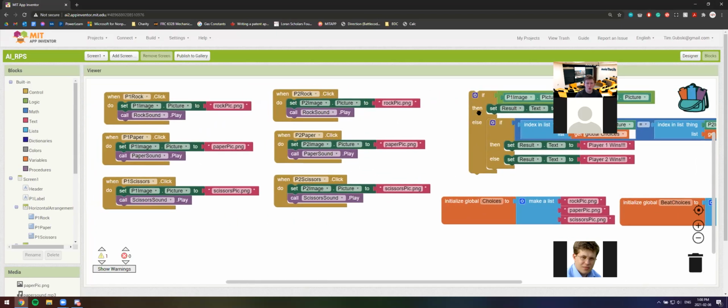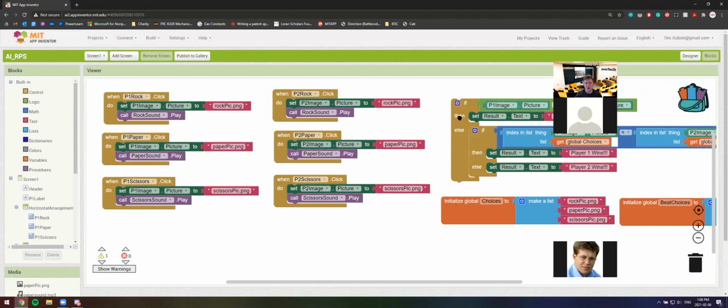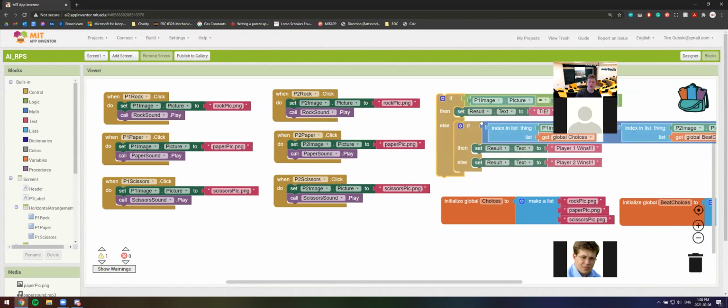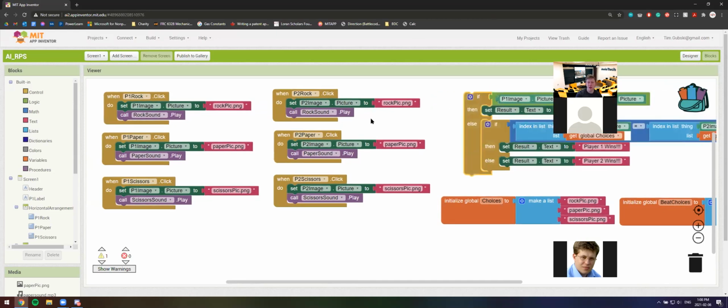So if we run this code, this if statement, although it does the logic correctly, it's never being run, right? We need to take this and you see it has a little thing that it needs to be plugged into. And we need to put it into some kind of when block or some kind of function that will make it so that it runs when we want it to and not just be sitting over here. So we want to run this every time a player clicks on rock, paper, or scissors. We need a new thing.